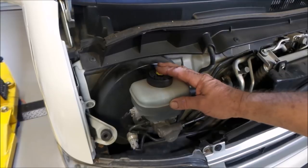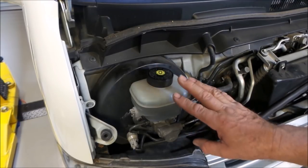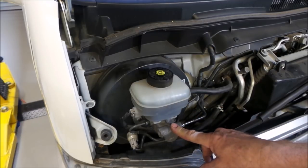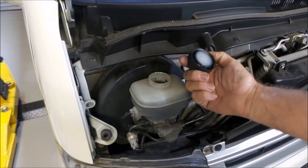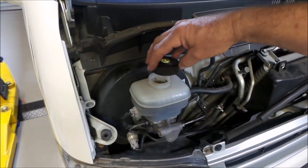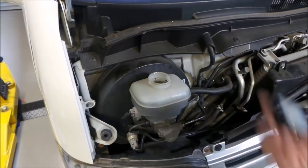So this is the brake master cylinder reservoir that I will be pressurizing as part of the bleeding process on this vehicle. This is your brake master cylinder. This is the fluid reservoir, fluid inside as you can see, and this is the cap. You can see the cap on this particular vehicle. It doesn't screw on or have any sort of teeth that hold it in position. It's just a rubber cap that pushes down over the top.